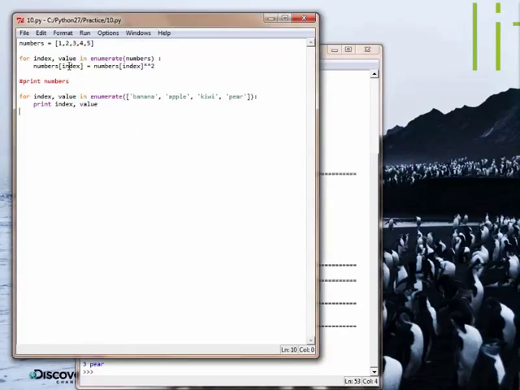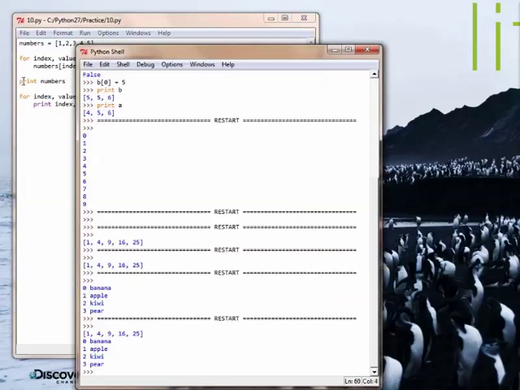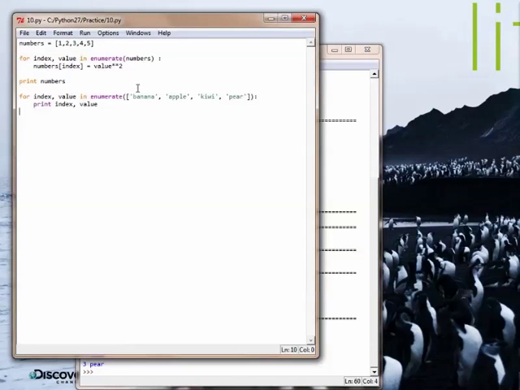Guys, in my last program, for index, value, I actually didn't use the word value at all. So for index, value in enumerate(numbers), you can actually say numbers[index] = value squared. And now you print numbers. Let's see how both programs work, and you get the same list and the same enumeration of 0 banana, 1 apple, 2 kiwi, and 3 pear. Because in the original list banana was at index 0, so index is 0, value is banana. For apple, index is 1. For kiwi, index is 2. For pear, index is 3.